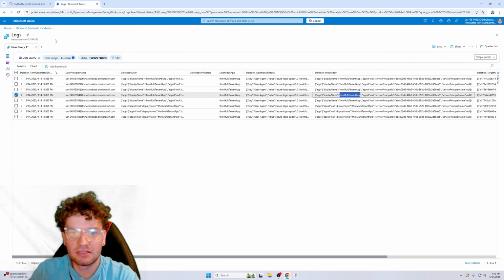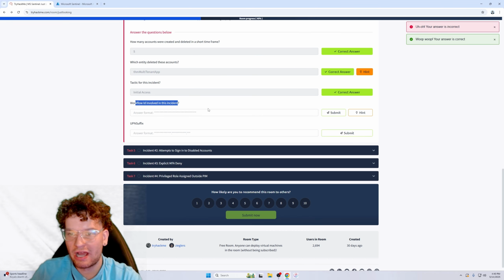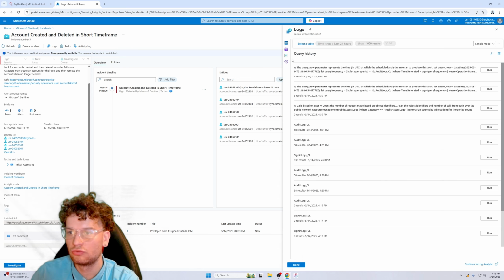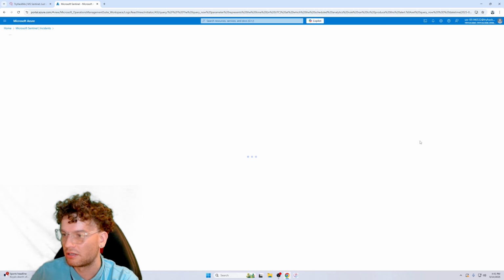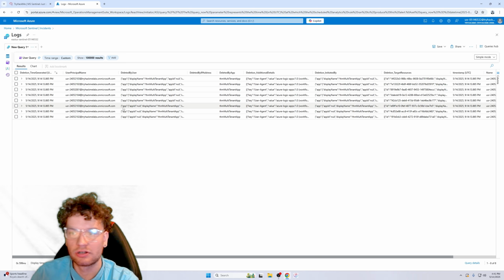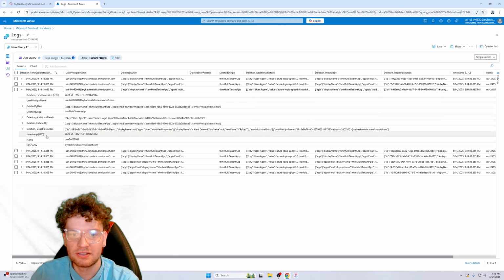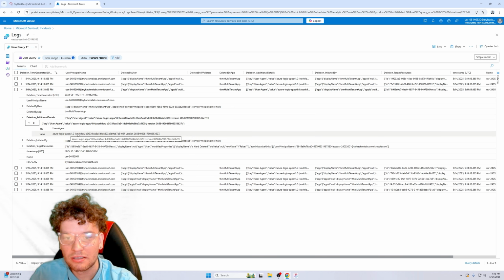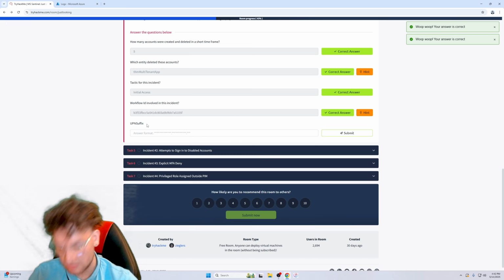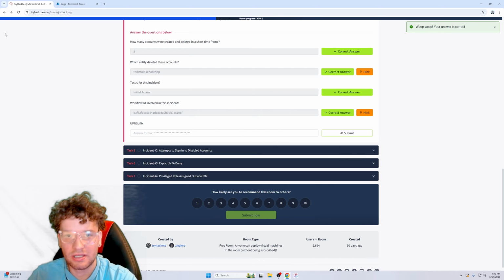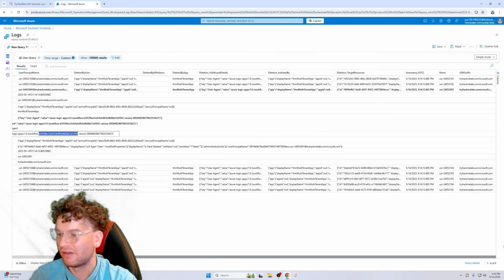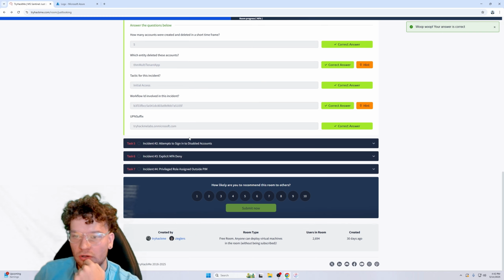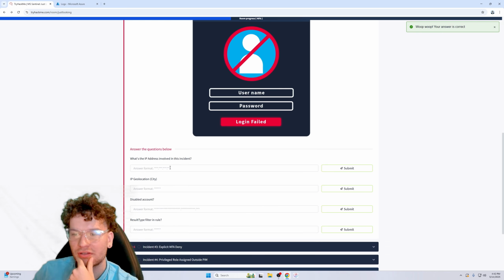Next, the incident type is initial access, and we need the workflow ID involved in this incident. So literally the same thing here. Just go back here, click on events, and run a query again. Then click on any one of these deletes, additional details, and click this again. Then we do see a workflow ID right here. The UPN suffix is pretty easy. All we have to do is scroll to the right, and we have our UPN suffix right here.